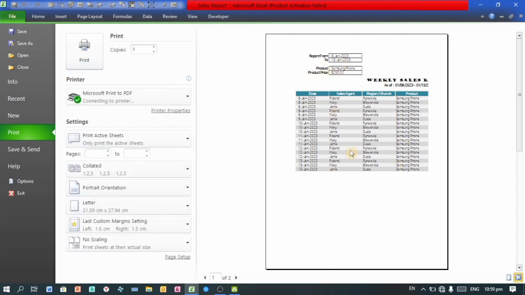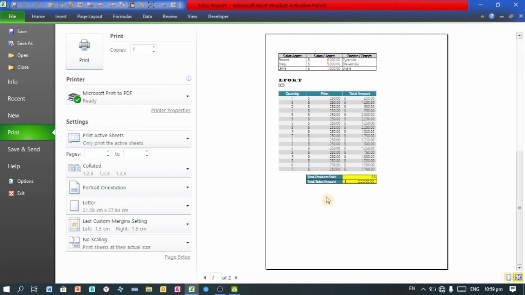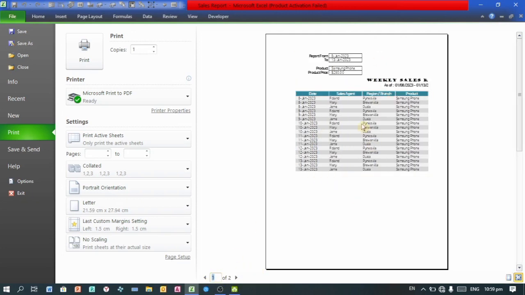But now looking at things, this does not look good. I don't need this field, this date, I don't need this product, I don't need the price, right? And our data is not even properly showing. Now I have 2 pages here for this. If I click the second one here, you're going to see the second piece of our work. So everything is not fitting on our first page.